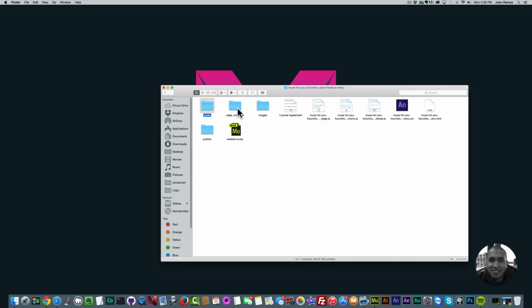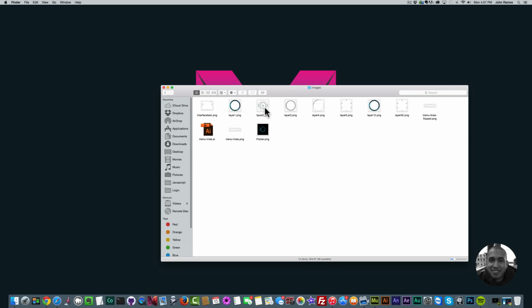The folder you want to concern yourself with is this images folder. So I'm going to double click, and here we have a few images. We have layer 2, layer 3, layer 4, and a few different layer images. The images you want to concern yourself with are layer 2, 3, 4, 12, and 52. 5 and 1, don't really concern yourself with those. They actually didn't need to be in the folder, but they're there. But the ones we want to focus on are those 5 that I mentioned.